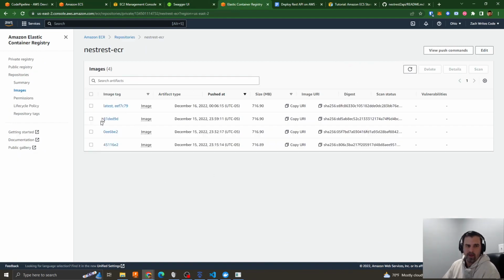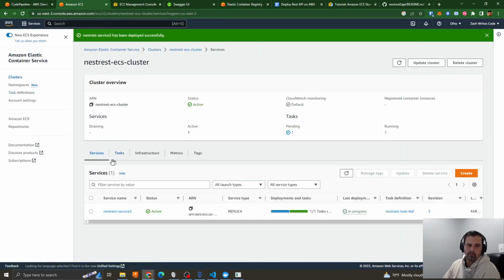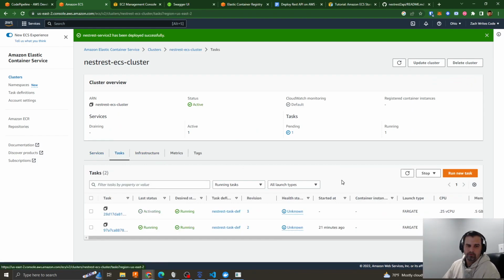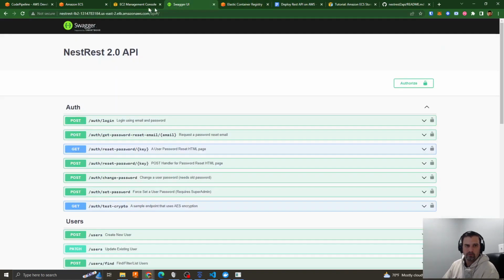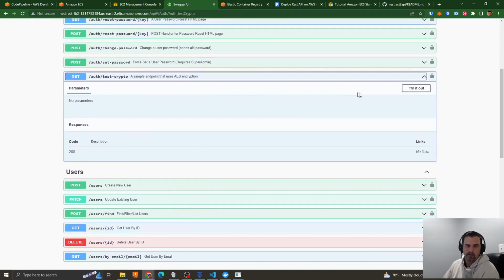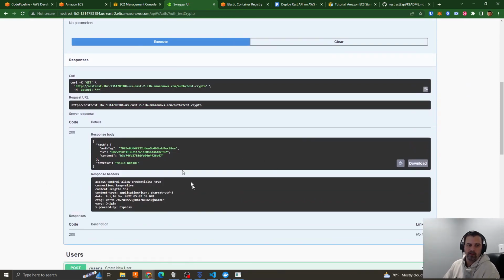If we hit refresh, bam, this guy right here, EEF7C79. And we see that it's using it here. Then we come back to clusters, come back to tasks. We'll see it, just like I said. We've got our old task, revision 2, still running. And if we hit this endpoint, I must have closed it. Oh, no, it's right here. We can hit refresh and see that it's still working, right? Try it out, hit execute, blam. So the user is not experiencing any downtime.